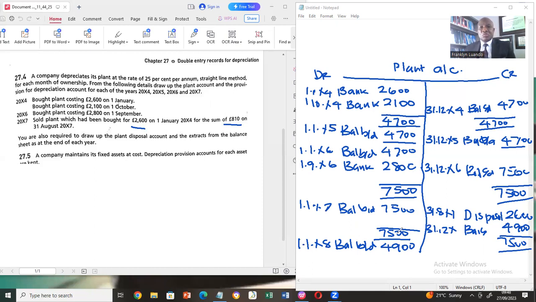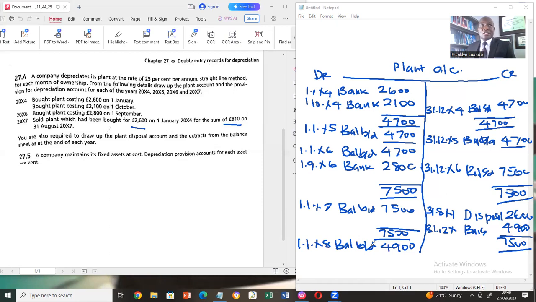So the next task will be the preparation of the allowance for depreciation. So we are going now to prepare the allowance for depreciation, but before you prepare that account, you need first to calculate depreciation. And depreciation is calculated at the end of each year.